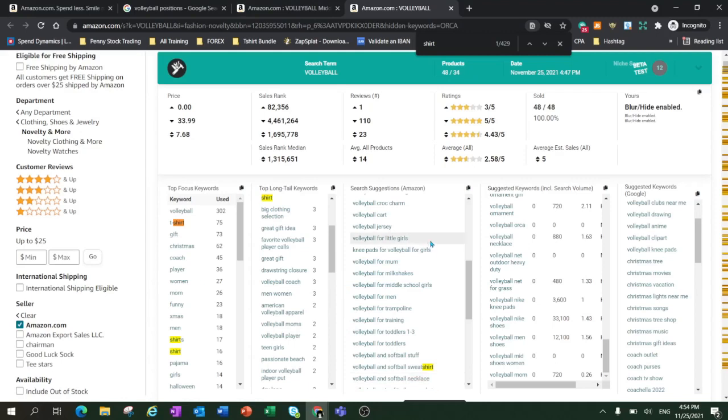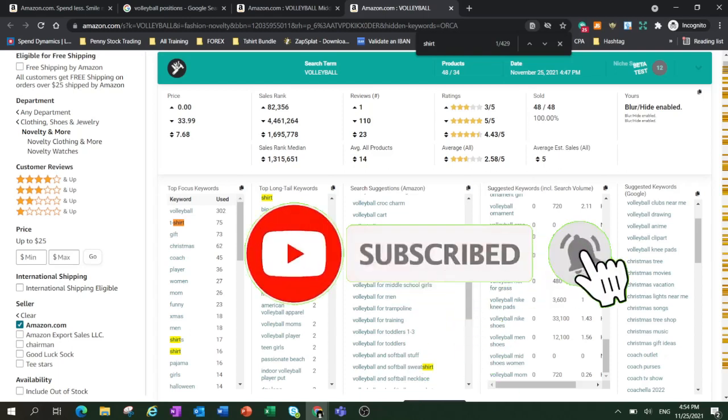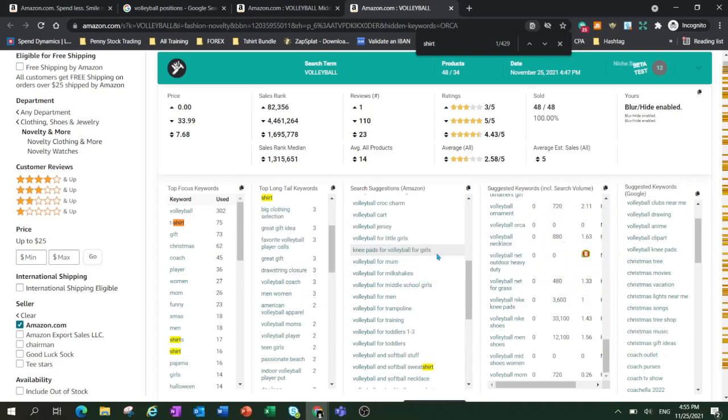And the keywords that have a competition less than 500, these are the keywords you're gonna use to enter in your title and in your brand name. And any others that are relevant, you can put them in the description as well as the bullet points.